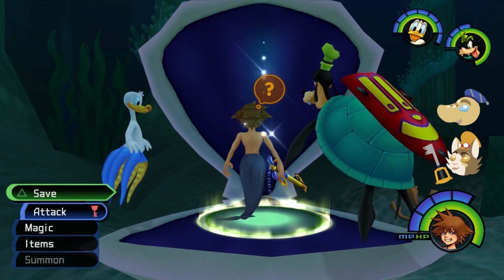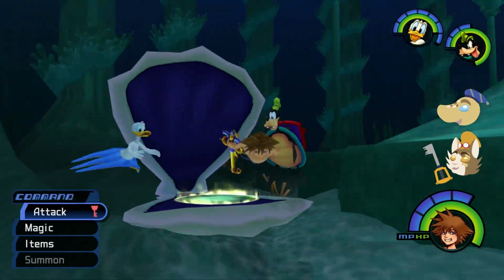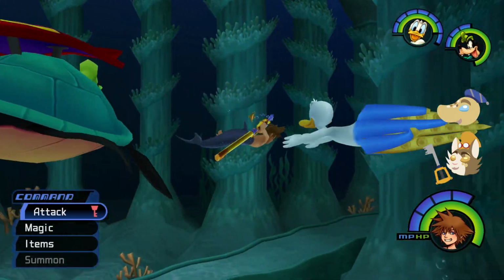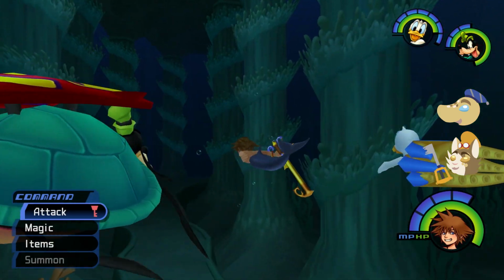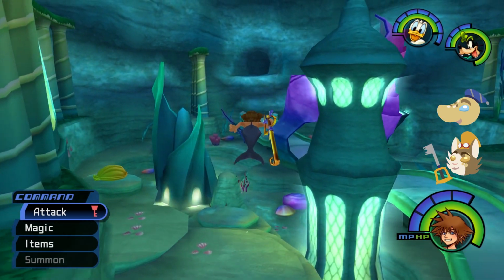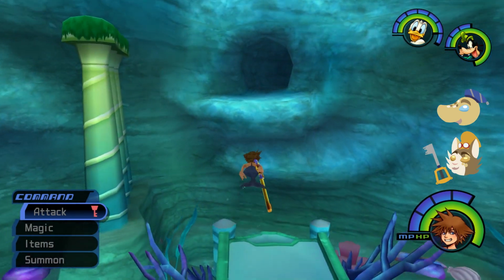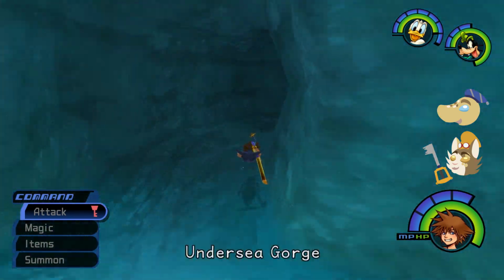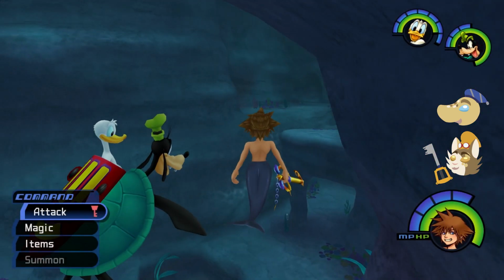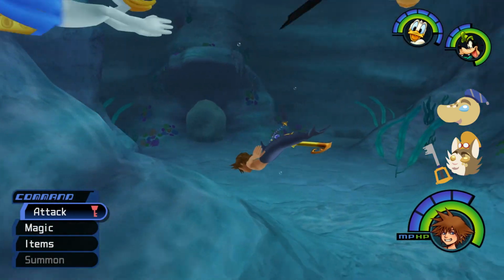Where are you going? Oh, we haven't finished this world. Let's go. Nope, we're not done. Goofy told me to leave, and so I was going to leave. Oh no, we're not done yet. We still need to seal the keyhole. Oh dear. You can swim faster. Yeah, I can swim faster. This is nice. Gotta go fast. All right, let's get to that grotto.